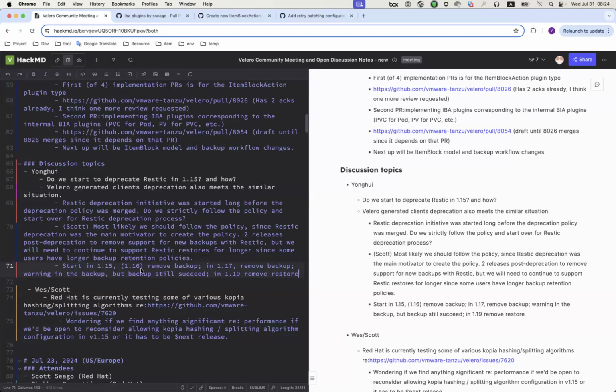is reasonable, I think, because what that says is that a user is on 1.17, uses Restic for the last time right before they upgrade to 1.18. They have until they go to 1.19 to basically replace all of their backups with Copia backups, and so they'll no longer be able to restore those Restic backups. I'll look at what it says. We shouldn't just guess. Yeah, I mean, right, obviously.